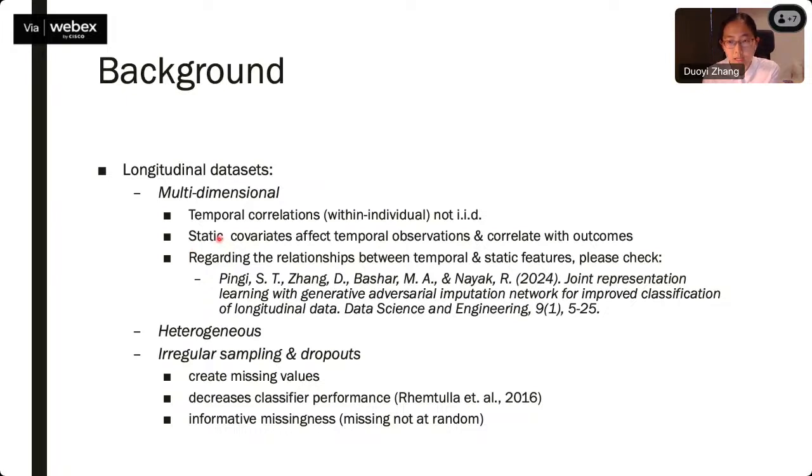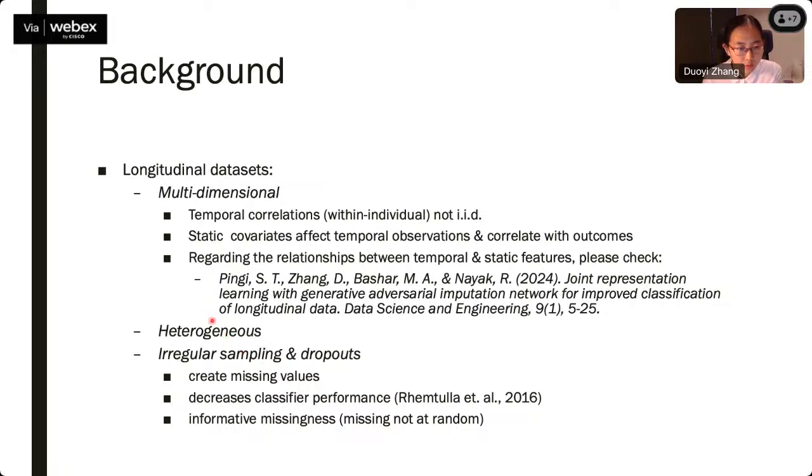Static modalities contain features like demographic information and other information which we probably collect prior to the temporal modality in some cases, but it all depends on your usage scenario. This may not always be the case. Regarding the relationships between the temporal and the static features, please refer to another paper by Sharon, which discusses the correlations between the static and temporal modalities and how their interactions affect the imputation and also the generative classifier.